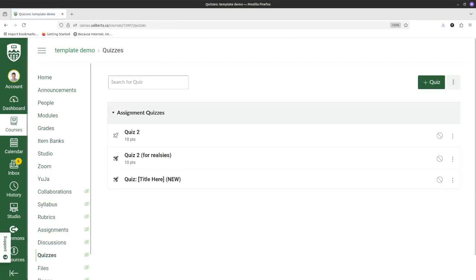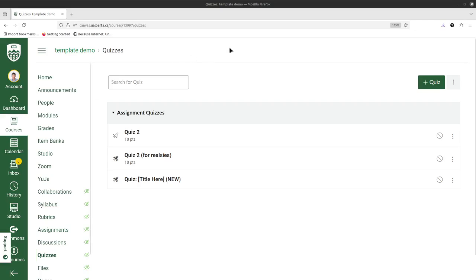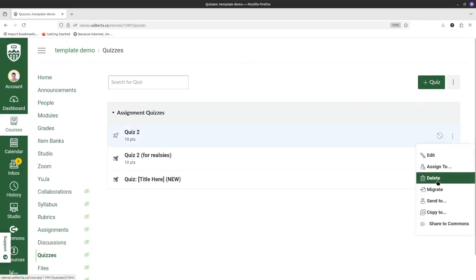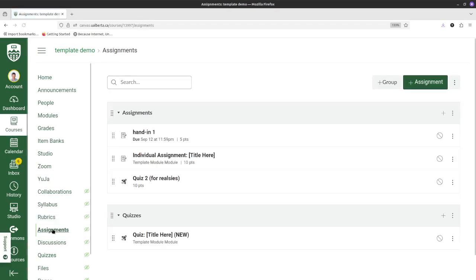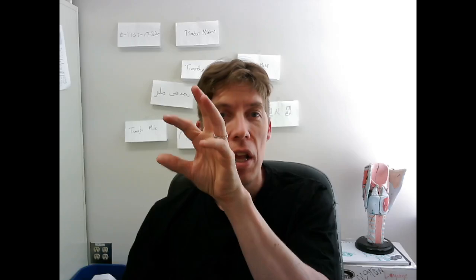At this point, you could hit build and actually start building the quiz. That's not our task right now. We're working on the gradebook. This is just to get things to populate the gradebook. I'm going to get rid of that classic quiz. I'm going to go back to the assignments view and note that assignments and quizzes both have this little tiny icon that's an eyeball with a line through it. This just means that these items and the other items with that icon aren't going to be in the menu that students see.